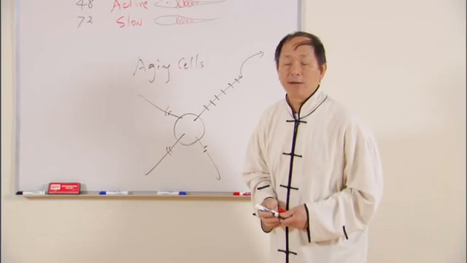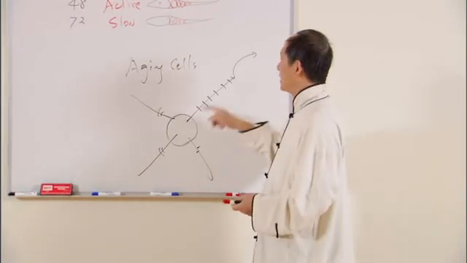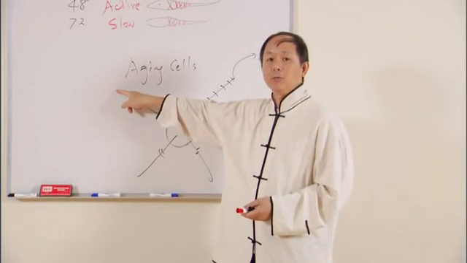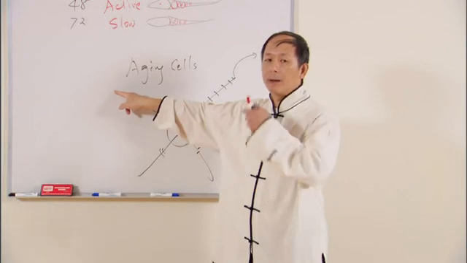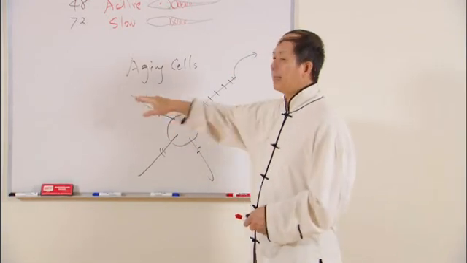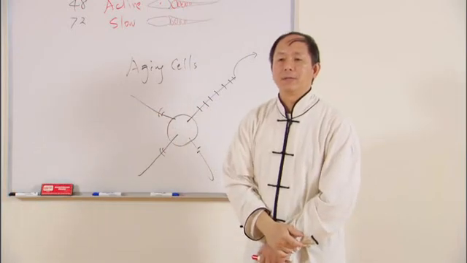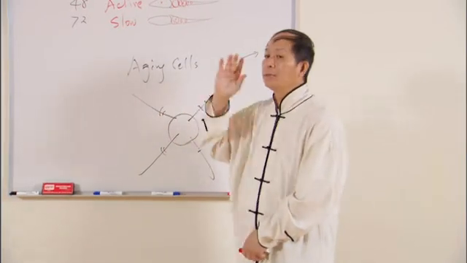Now, scientists made this big discovery. Then they looked for a way to maintain this leg at the same length. If you can do that, that means humans can live for a long, long time. At that time, they were talking about the possibility of living 700-800 years, if you know how to maintain this cell at the right length. So they are looking for the enzyme to maintain this aging cell at the right length.